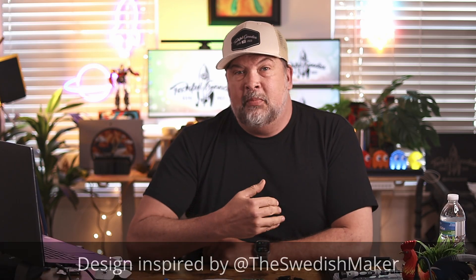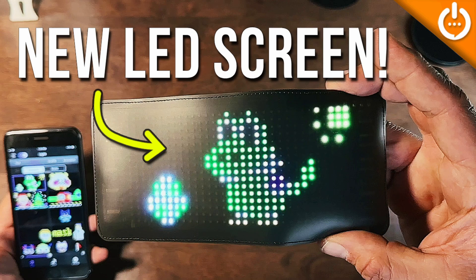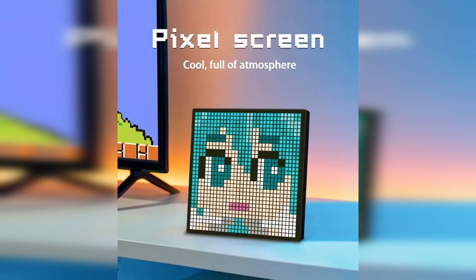So I went ahead and simplified that. I tried many, many things — I started out with a little LED name badge, then bought an LED panel, and then another LED panel. But they all didn't work out the way I wanted because a lot of them used their own proprietary apps, and I couldn't figure out a good way to have them update in real time.